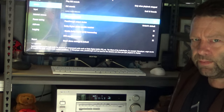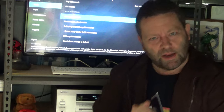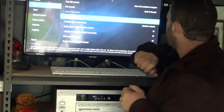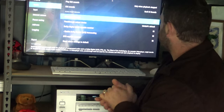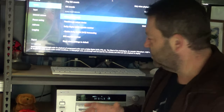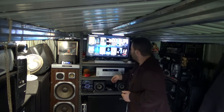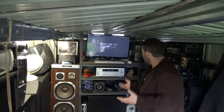Okay, we'll show you this. I'm not sure if you can actually see this, but I went to play something and it was just in stereo. Now I forgot, in Kodi, you have to allow passthrough. It says here, allow passthrough devices so you get Dolby Digital and DTS to run to your amplifier. So I wonder why it wasn't working right, but now it is. Now it's all set for proper surround and all that sort of thing. Just hit a movie, which is the new Star Wars or whatever. Next thing you know, all the surrounds will kick in.